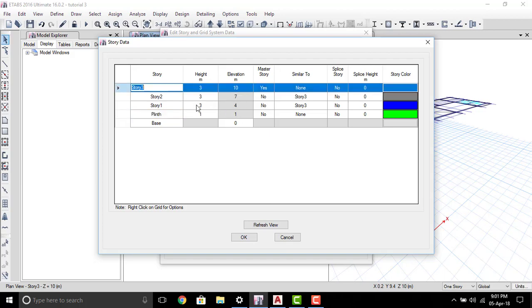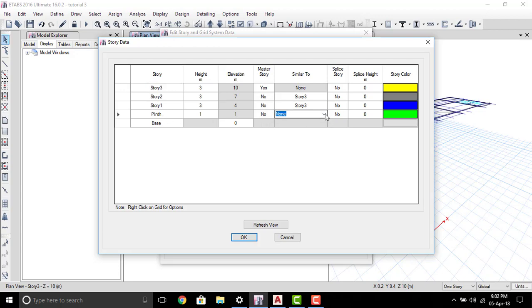See, now it's done. Now this Similar To column in the table shows us which floors are similar to the master story. In this, the master story has been set as story 3, that is the topmost story. Here, story 2 is similar to story 3, story 1 is similar to story 3, and we are going to set the plinth level also similar to story 3.